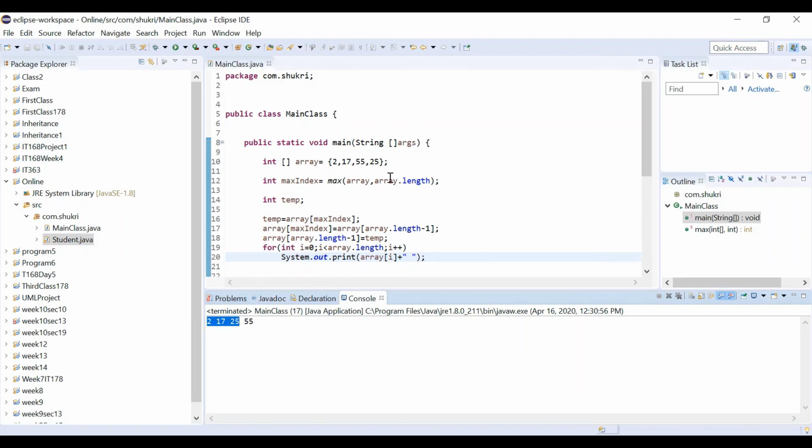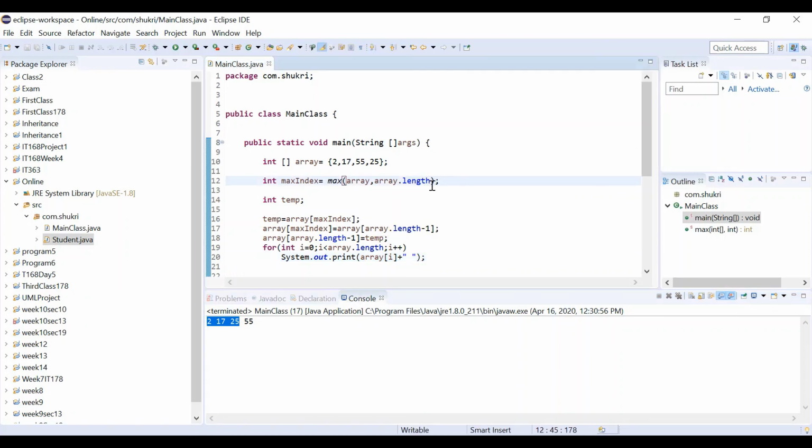So now we have sorted the last element, and now we have these three elements. So we want to call the max method on the array, but not the full array.length. We want to go -1. So we want to decrement this by 1. We keep decrementing until we reach the 0 element, so we only have one element. So element at location 0, where we have one element. So how can we do that? We'll actually use a for loop.